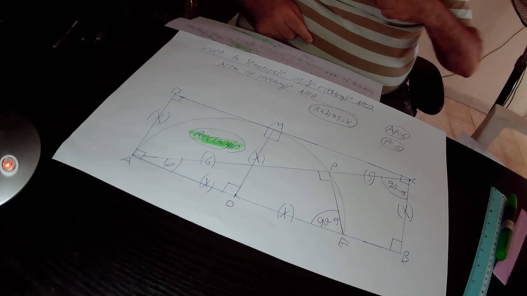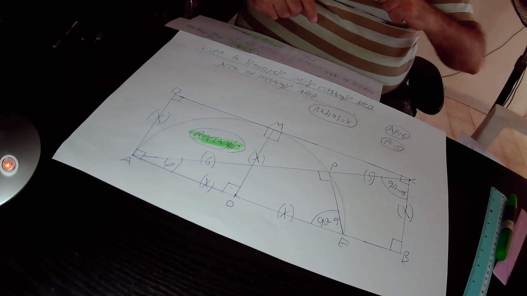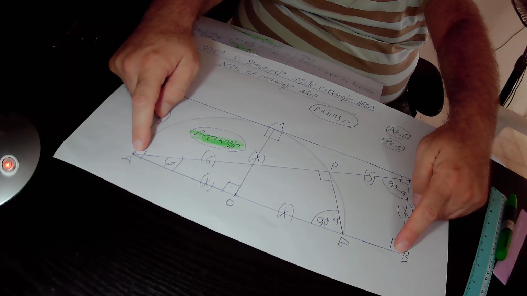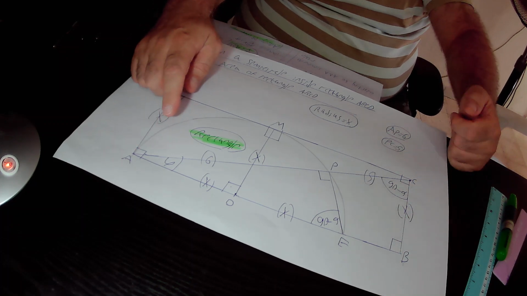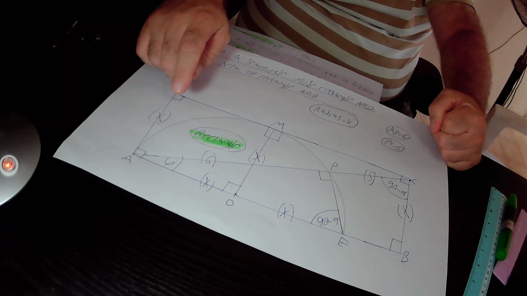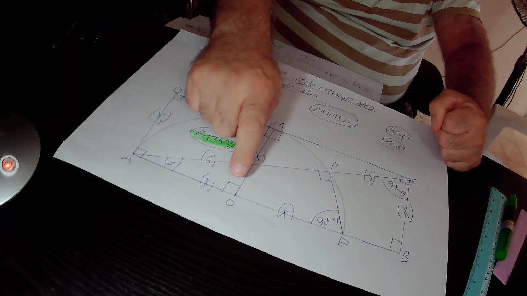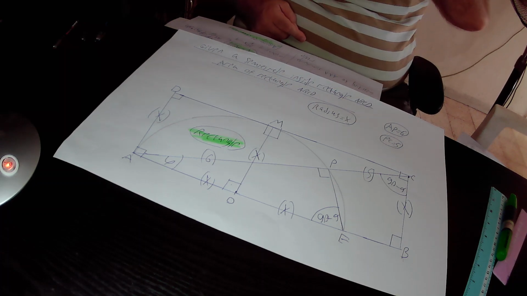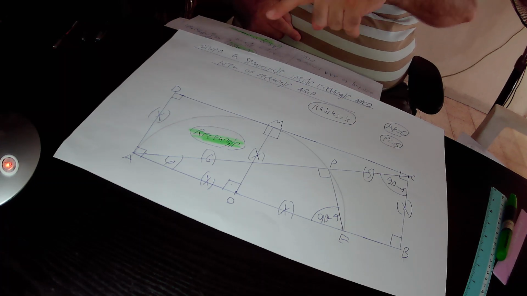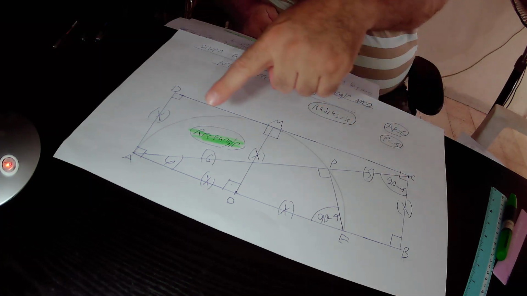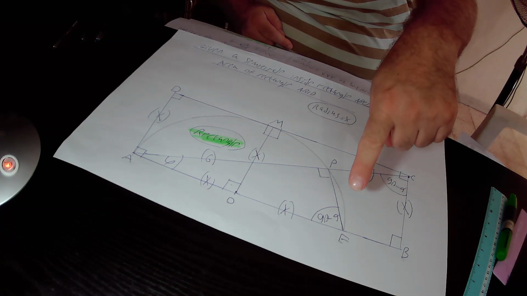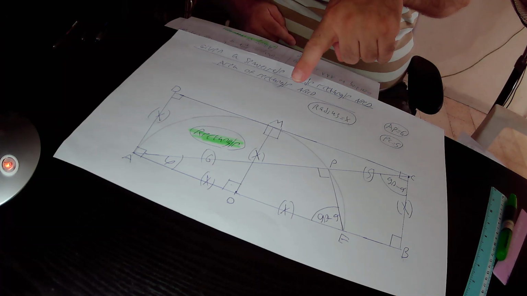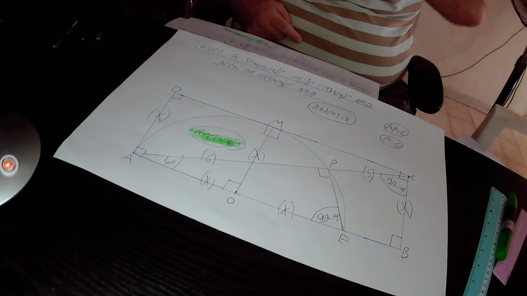So first of all, because ABCD is a rectangle, all those 4 angles inside rectangle ABCD are right angles. In the next step we define the center of this semicircle. This point is point O. We define the radius of this semicircle as x. We define the touching point of this semicircle with side AB of rectangle ABCD. This point is point E. And we define the point of tangency of tangent DC with this semicircle. This point is point M.